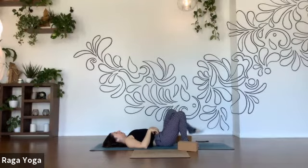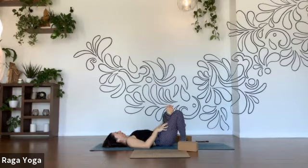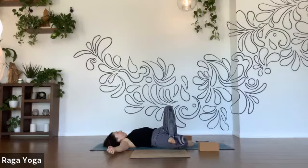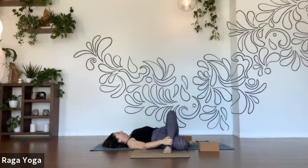Let's take the left ankle and cross it over the right thigh. And we're going to twist. Left foot comes over to the right. Right hand maybe finds that left ankle. Left knee presses away from you. Right knee pulls in towards you.